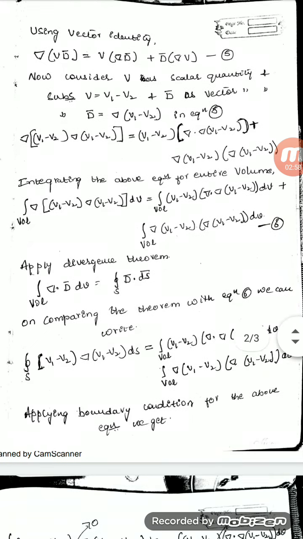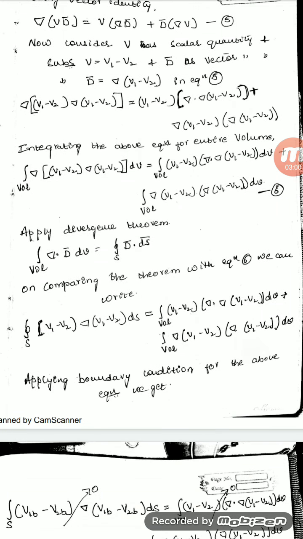So at first we have del dot of V. Instead of V we write V1 minus V2. Next we have D. In place of D you should write del of (V1 minus V2), is equal to, in place of V again (V1 minus V2), plus, in place of D one del is already there, that del and one more from this equation. So we'll get two dels there, del dot del of (V1 minus V2). So keep on substituting like that.